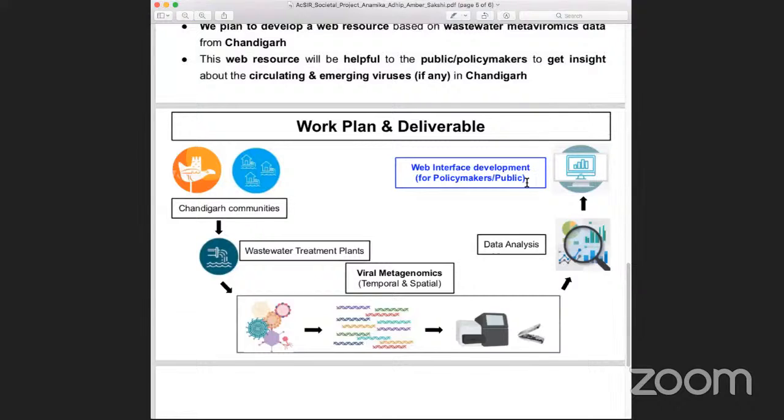Is that right? Yes. Will this be mapped, like using GPS or something? Whether it will be available on a map. That will be very interesting. Then you can say which locality of Chandigarh is likely to be affected by which virus. That will be very useful if you can do it on a map. It is very simple. You can just map your samples on a web-enabled map. That's not a big deal. Chandigarh has 7 wastewater treatment plants right now. So you can put them on the map and say which catchment area has a greater vulnerability to which virus. Exactly, and that will still be useful. You have mentioned spatial analysis, so you are already planning to do that. Yeah, so temporal and spatial. We have put a map also. That's a good point.